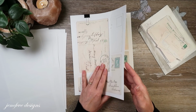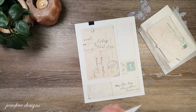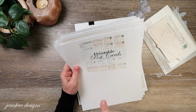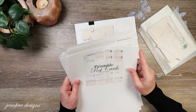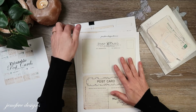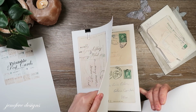And that's it. Did I get all of them? I'm going to double check really quick, because there should be 1, 2, 3, 4, 5, 6, 7, 8. So there should be 16 pages. Let me check really quick. Yep, it's all 16 pages. I guess these were just extra that I printed or something.